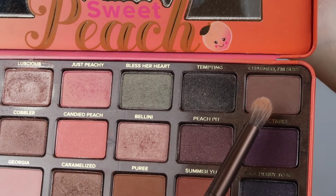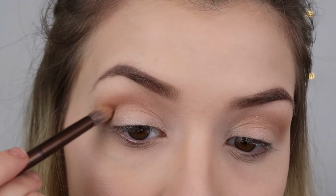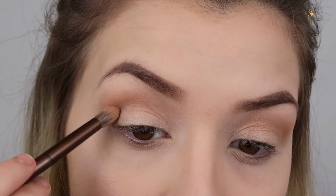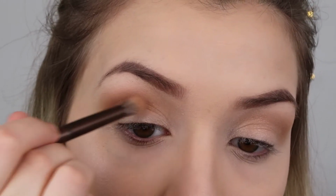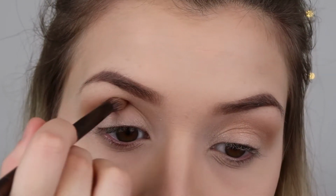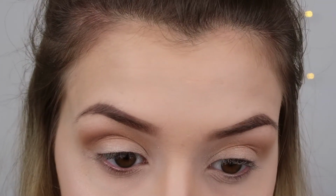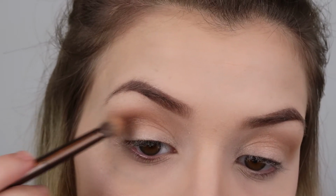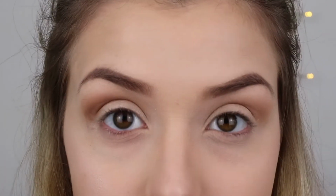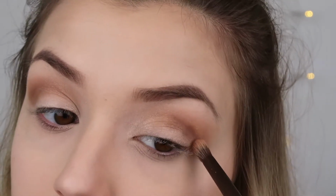Then I'm moving on to my Too Faced Peach palette and going in with the shade Charmed, I'm Sure, which is a charcoal brown colour, and this is going to define my crease the most. It's quite a nice cool brown tone, so it's not too warm toned, which is nice to add to the eye, and it's nice to have as the main crease definer. I pack this one in with the pointed brush as well, just to get that definition that I want. And then I'm moving on to the other eye and doing the exact same.